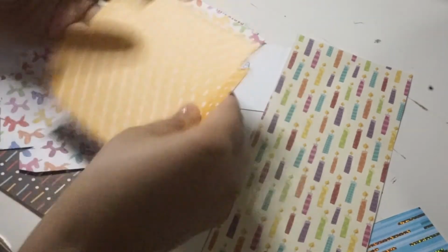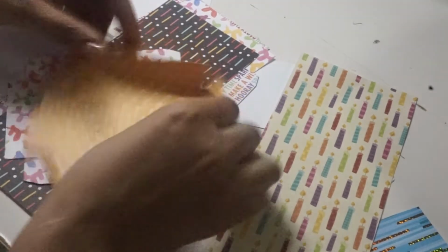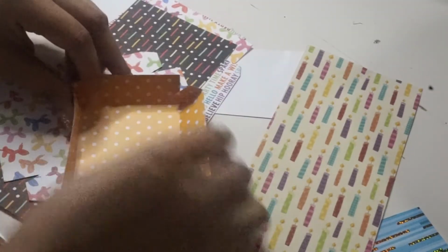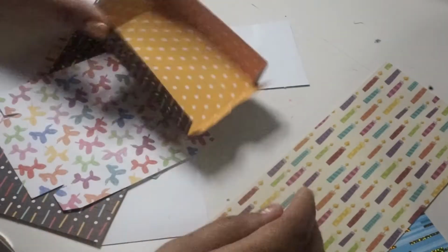So I'm going to go ahead and just start folding up all of my edges. I'm going to fast forward through as I fold all of my drawers up, and then we're going to go ahead and adhere the adhesive.